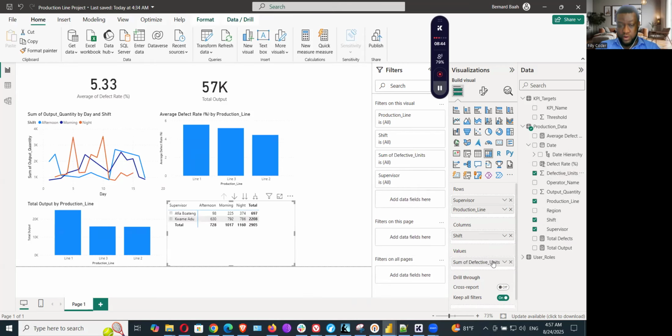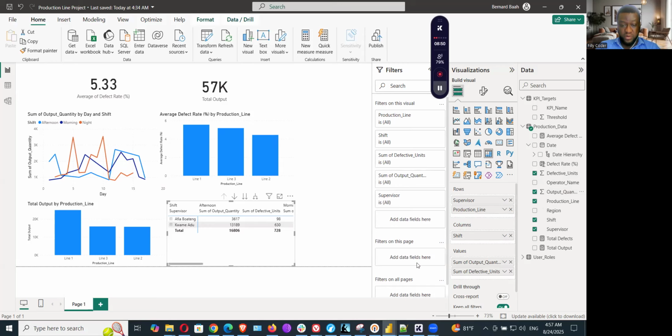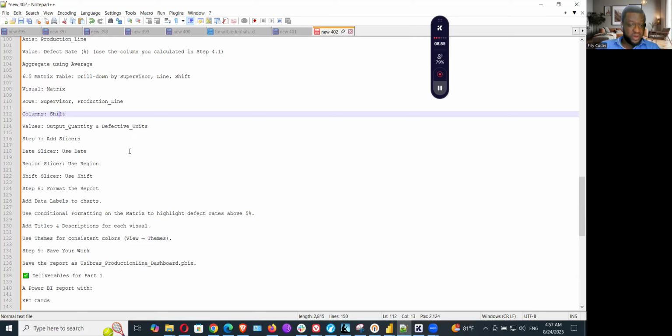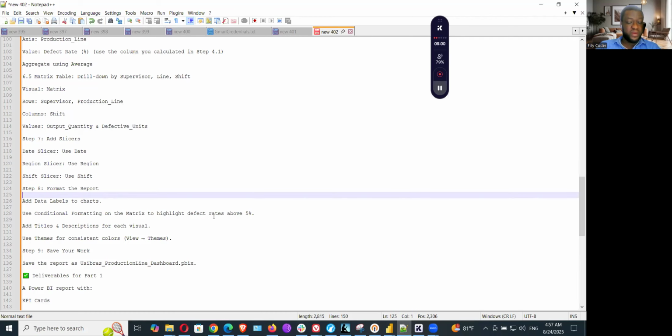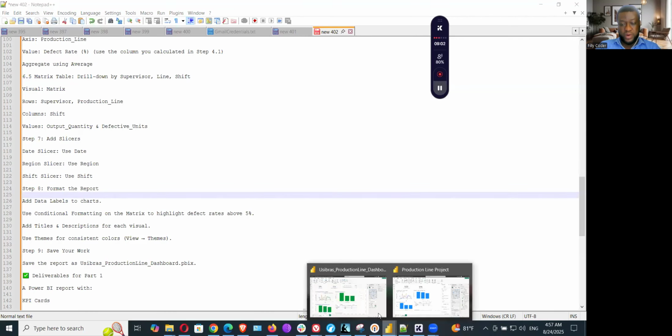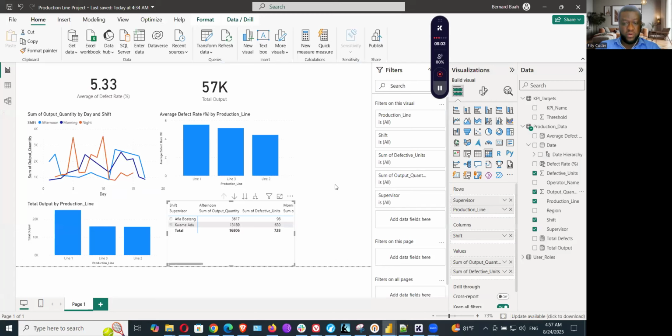So values here, defective units, output quantity should go above that. So that's my matrix and output quantity and defective units. And then we need to add slices. Okay, so we need to add slices to complete our visual.